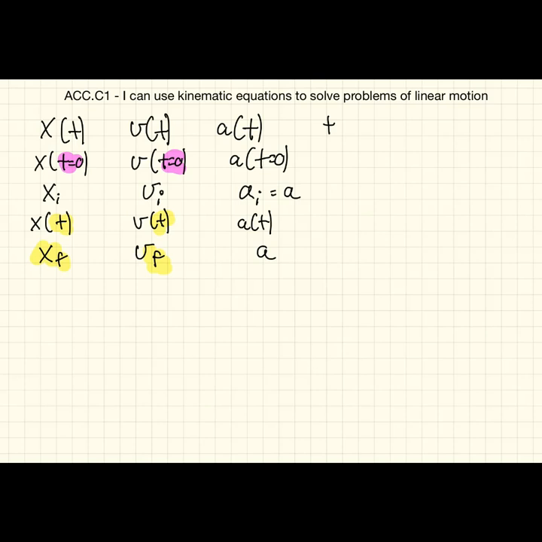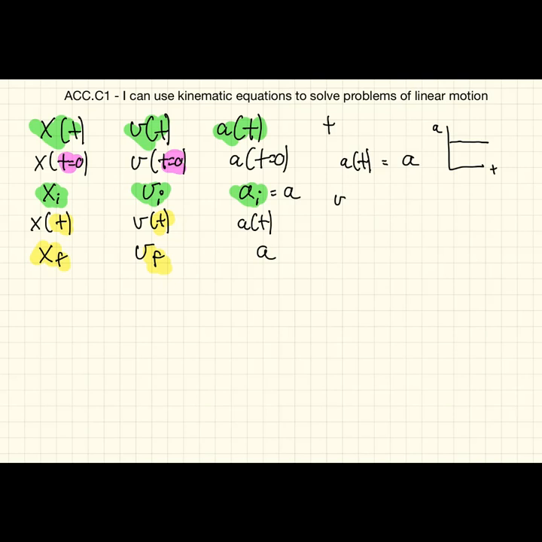So let's see. We have potentially three different equations that describe the position, velocity, and acceleration as a function of time that should include information about where the object starts, how fast it is going at the start, and whether it is accelerating. So let's write down those three equations to start. So for acceleration as a function of time, this one's kind of easy. We expect the acceleration to just remain a constant. So this is not an equation that shows up on the reference table, but the idea is that the acceleration as a function of time just looks like a horizontal line.